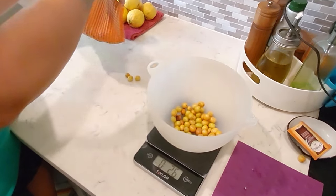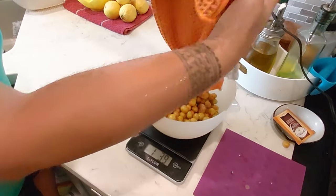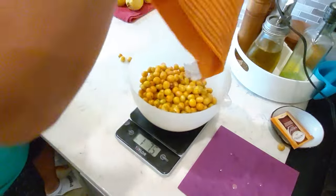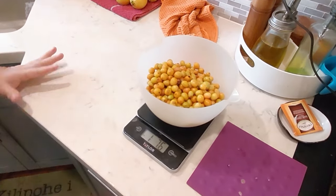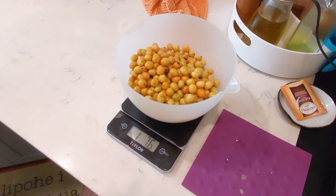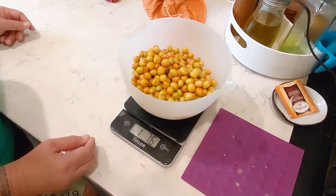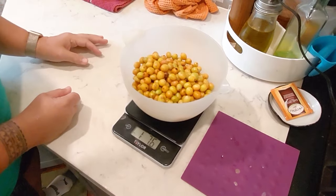Okay, so here we all are, washed and a little bit dried. And we're going to see what we got here. Few stragglers about. Like 1.5 pounds of coffee cherries. Awesome. Cool. All right. So the next step is to smush them all up and get the beans out. And then we'll dry the beans.